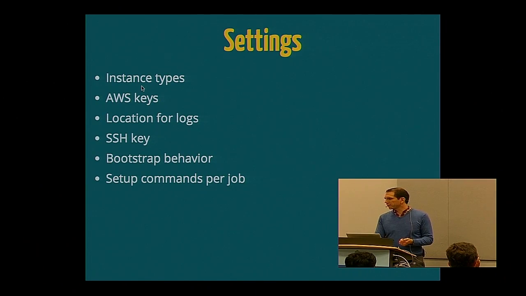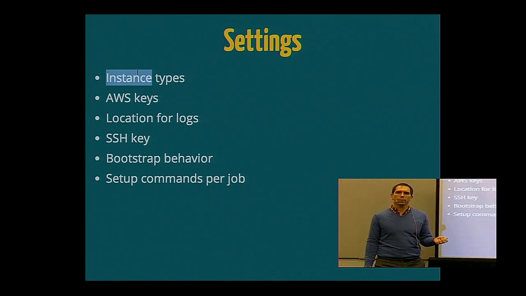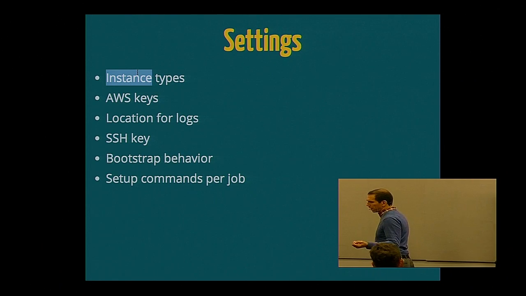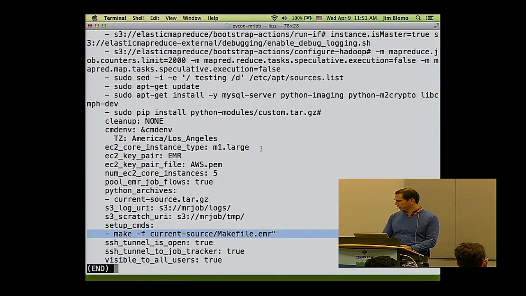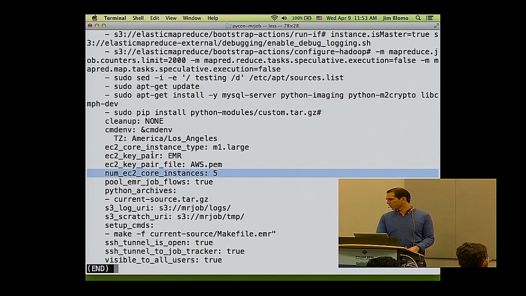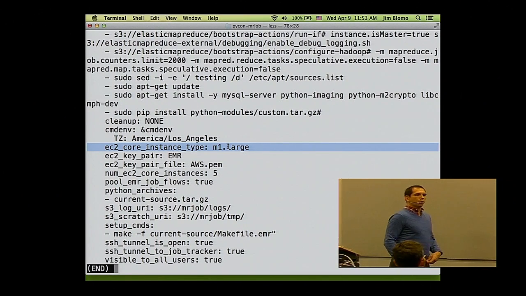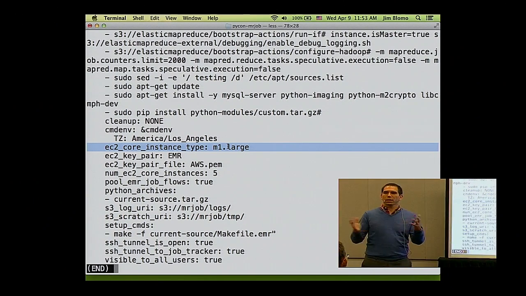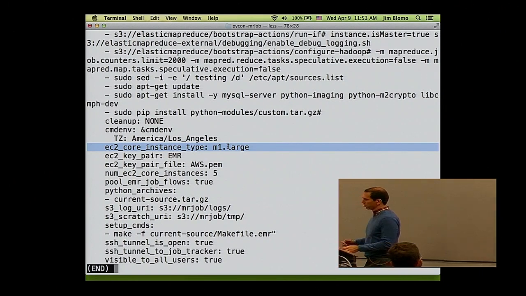So those instance types or nodes are specified by Amazon. Those are things like M2 extra large that have a certain amount of memory available to them. Typically, Yelp uses, as you can see in these settings, 5 instances for us. These M1 larges seem to work pretty well, although there's a lot more available now. We probably should reevaluate this to see what our optimal usage is.